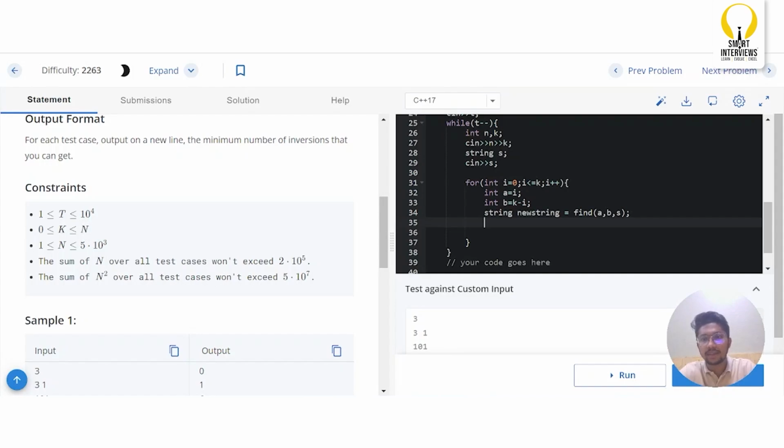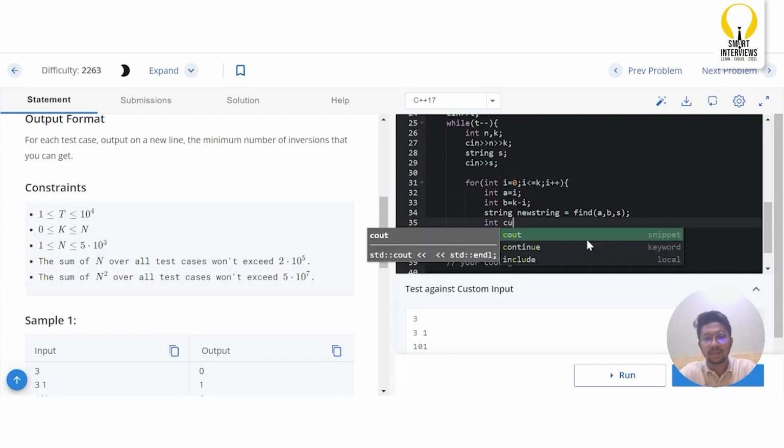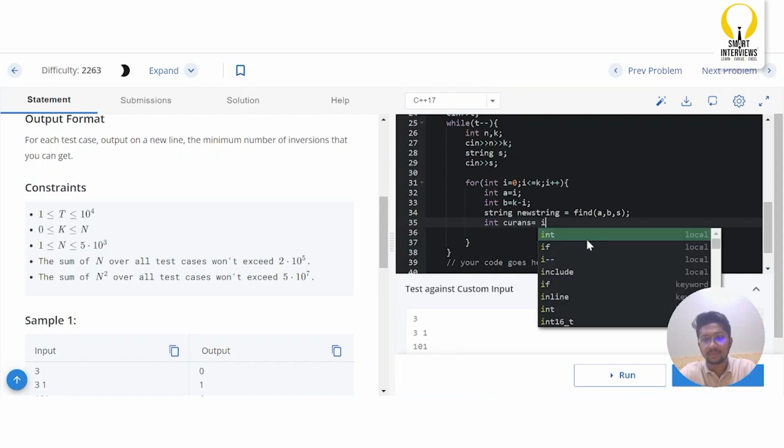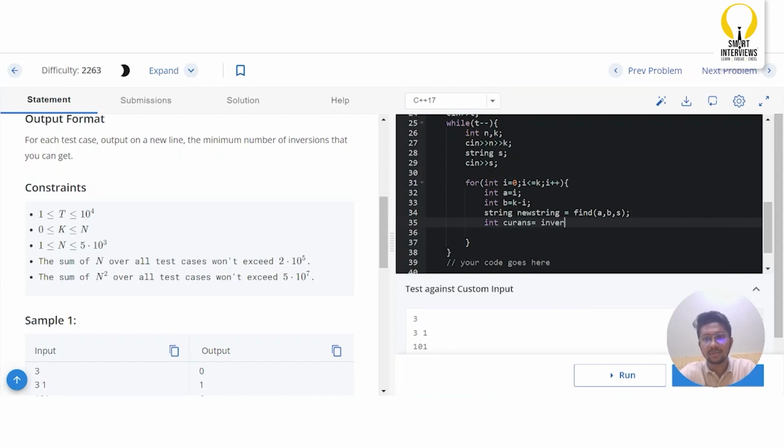Same way, I will call current answer equal to the inversion count of the new string. After getting the new string's answer, I'll update the answer: answer equal to minimum of answer, comma, current answer.